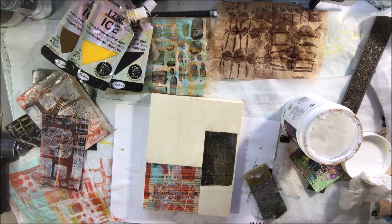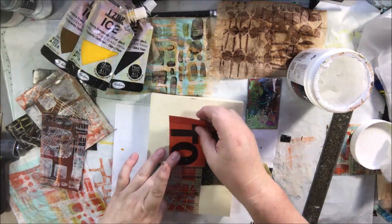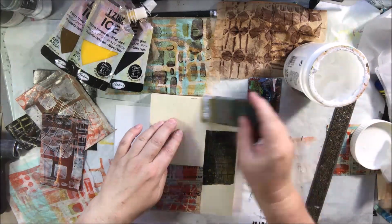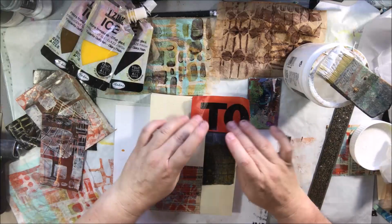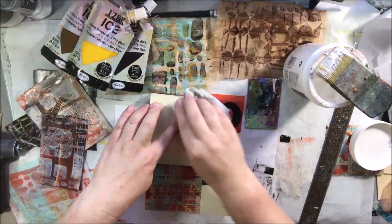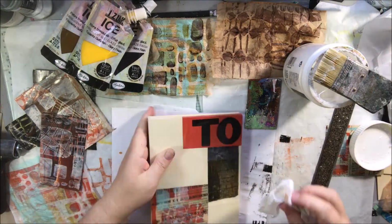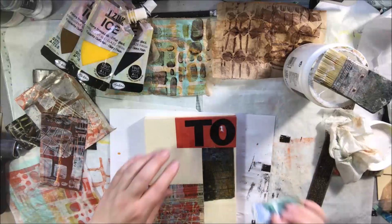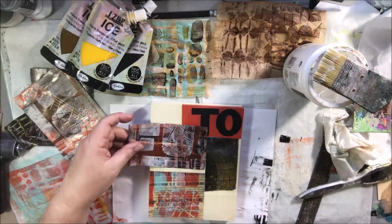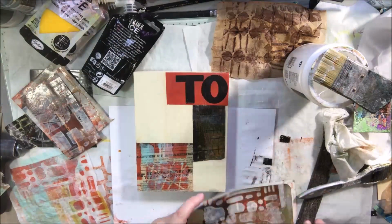And I have all these little bits that I've either torn out of the magazine, or they're the ones that I made in part one, which of course there'll be a link for you to go watch part one if you haven't seen it yet. There's some gel printing and some other techniques to make all these pieces that you see laying around. I've used some of Seth Apter's new IZink ice stuff on it, so you'll be able to see that.